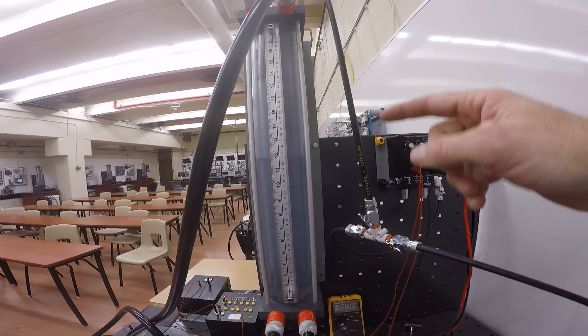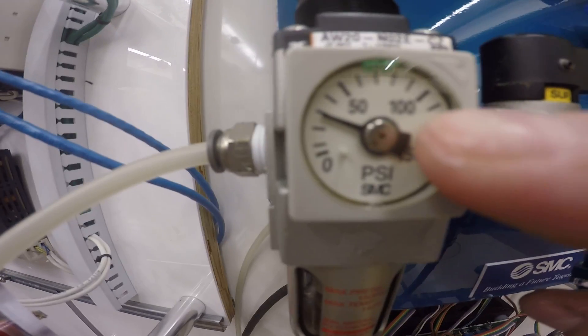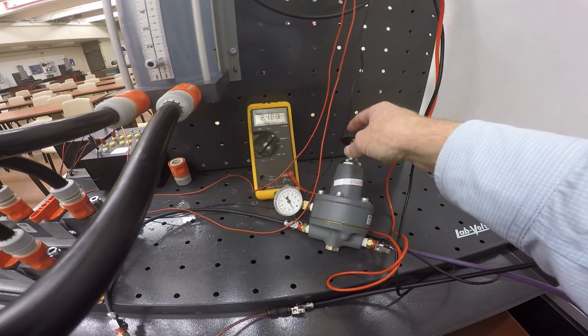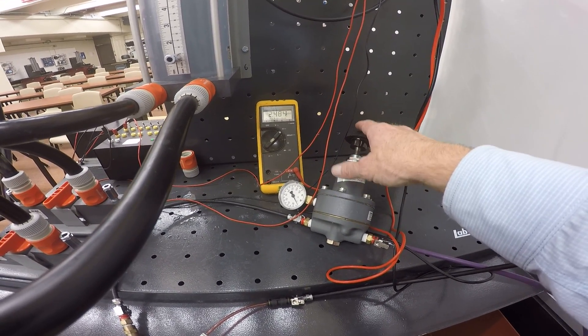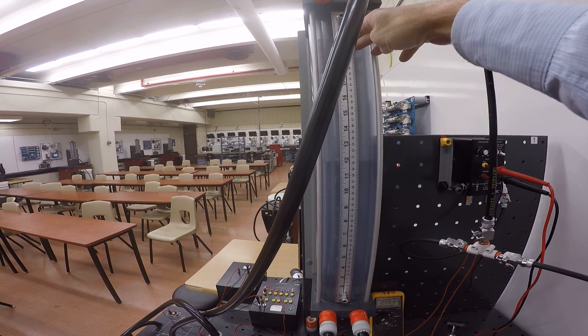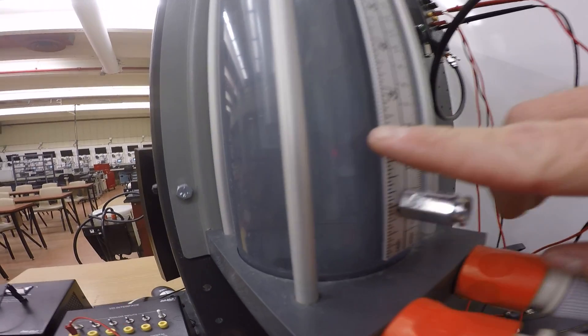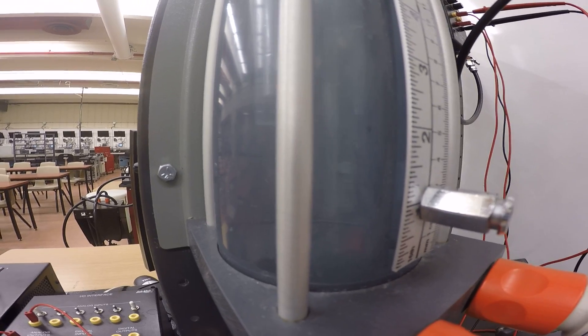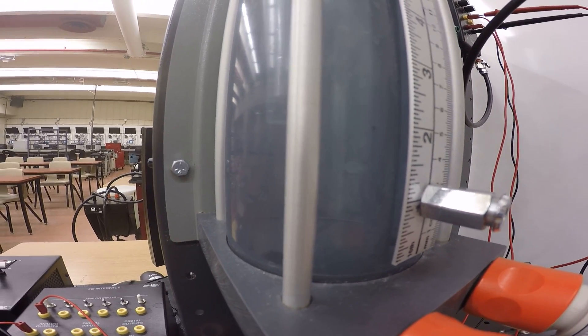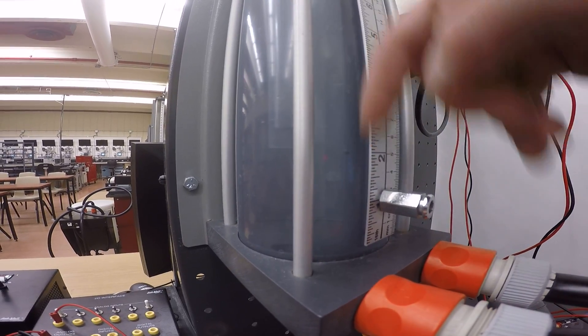What we have is back pressure increasing and decreasing at the base of the tank pushing against the airflow. That airflow comes from a ball valve — we have 30 psi coming in, going through a ball valve and then to a precision regulator. The precision regulator reduces that 30 psi down to 0–6 psi. A 50-centimeter water column is only about 0.7 psi at the base of the tank, so the pressure at the bubbler tube is just above 1 psi — greater than the water pressure at its highest level — ensuring we always have air coming out rather than water entering the tube.